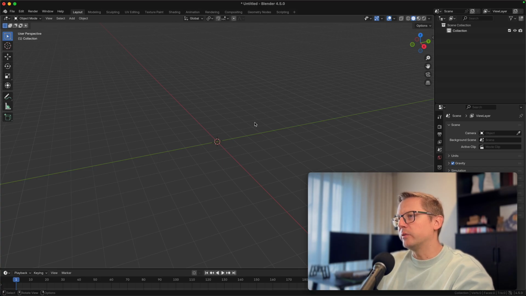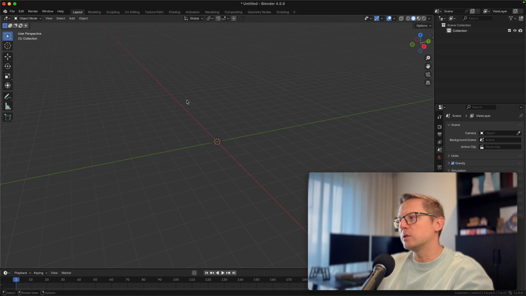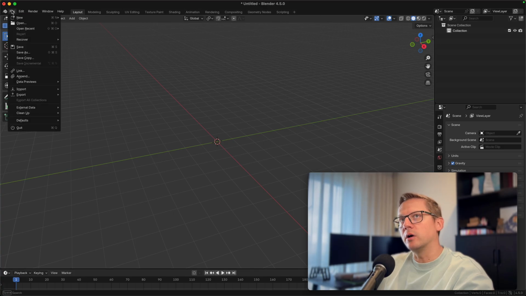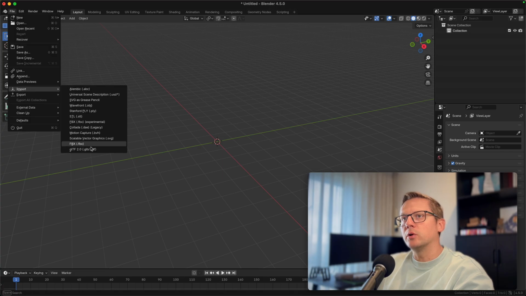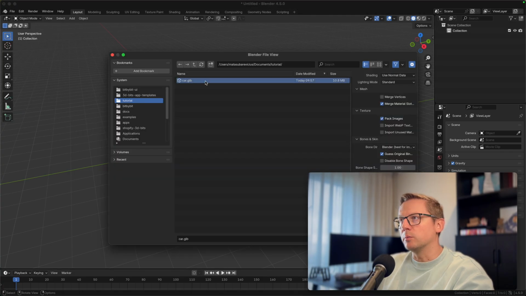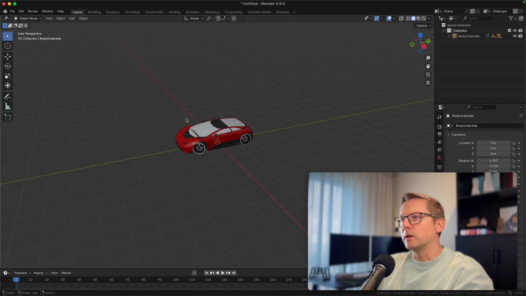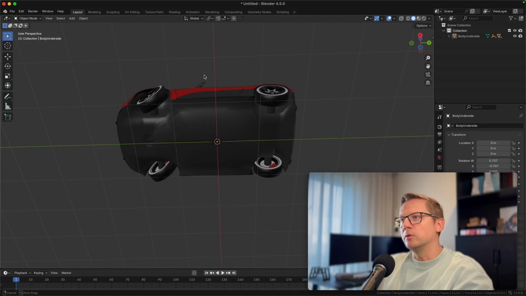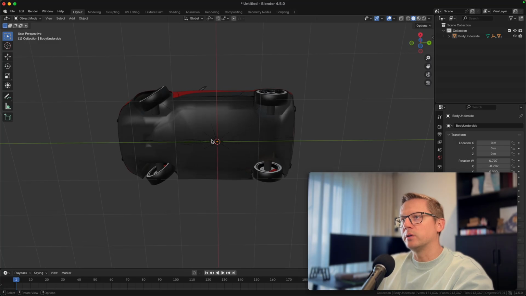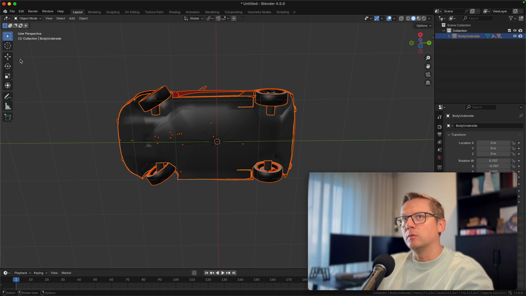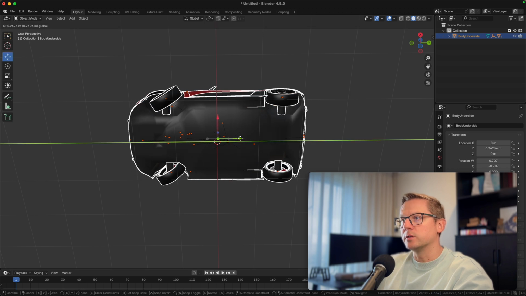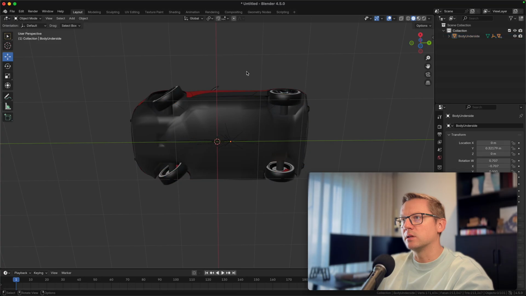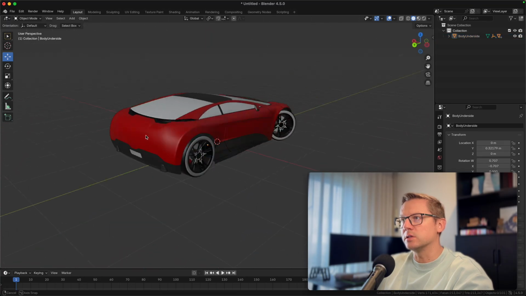Here we have Blender open. I will import the GLB file of the car that you've just seen in the video. So import, and I have it here. I'll just double click it, and you see that I've now imported the car model in Blender. It's positioned a little bit off the center, so I'll select the hierarchy and move it a little bit more to the center so that it rotates a little bit nicer in the scene.